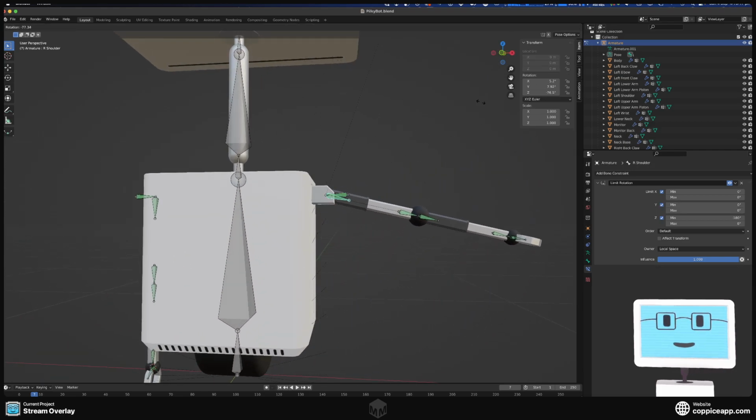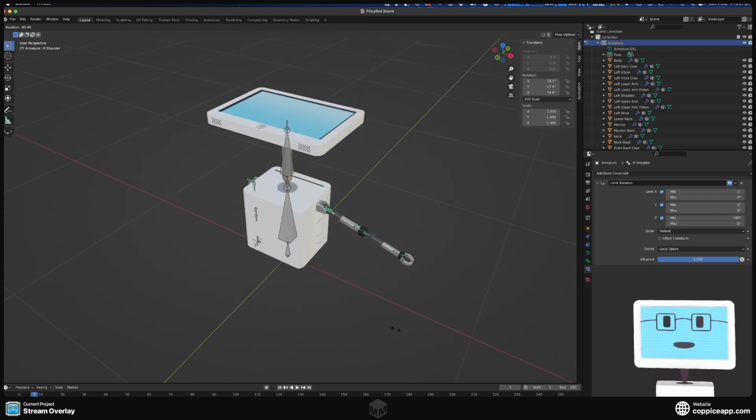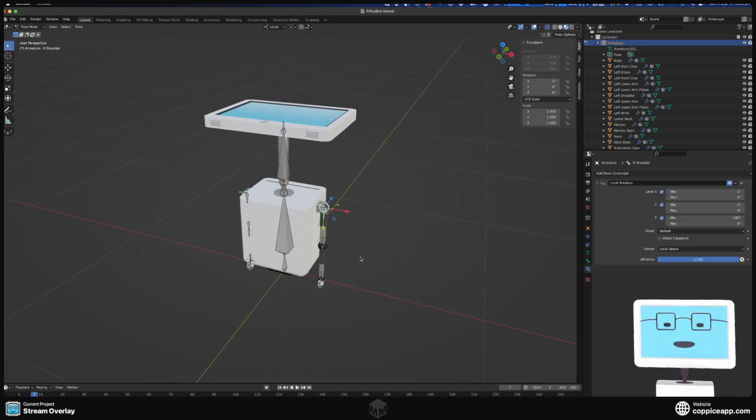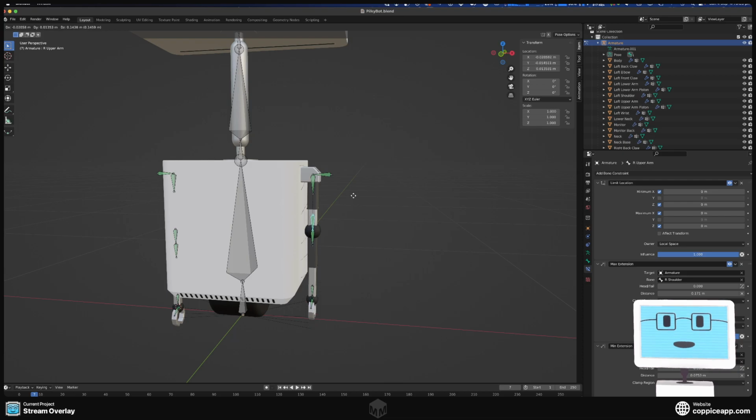We can move out, we can move out like that. We can move up and down.